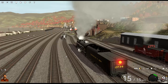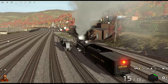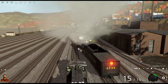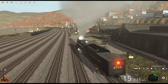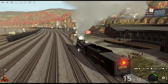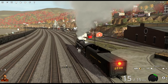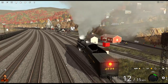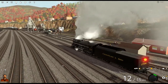Alrighty. Working our way through the yard here. Thomas is in the perfect position. It's almost like I had this planned out. Now, we're doing exactly 15 mile an hour, and it's still telling me I'm speeding. What are we doing, 15.1, but it rounds it off? Is that what's going on here? All right. So we're going to enter into the yard here now. Here I come. Ready or not?